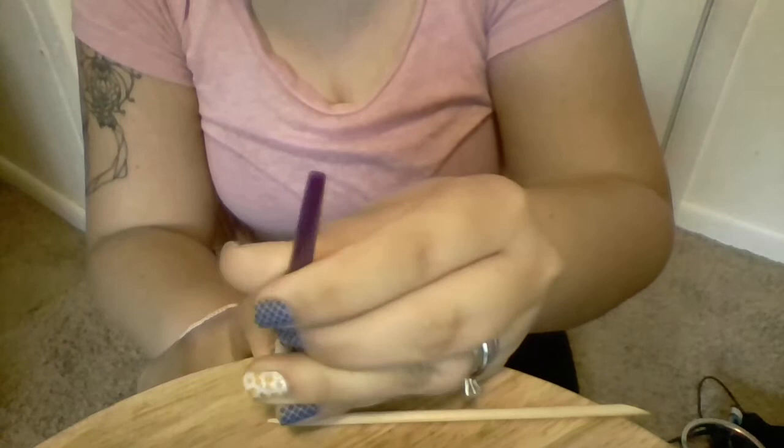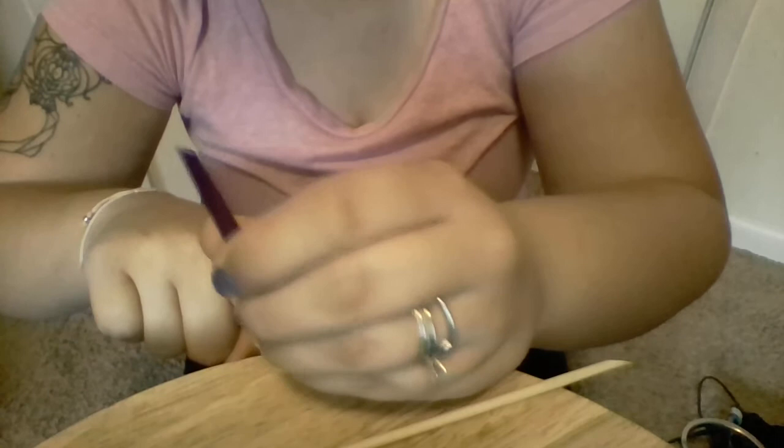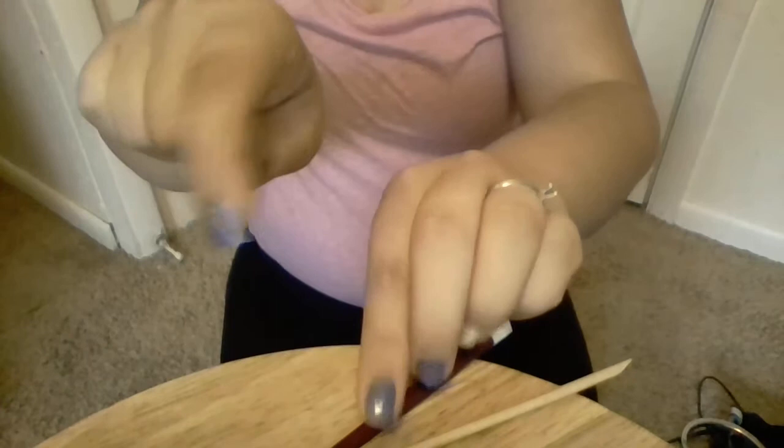I want you to know that I am not a nail technician, I'm not a professional. Everybody's nails are going to be a little bit different — yours might be longer or shorter, thinner or thicker, or more brittle. You're just going to find out what works for you, and the way you're going to do that is by getting your samples, because that's what you're going to practice on — and it's free. When you get the ones you pick out, you're going to be a pro.